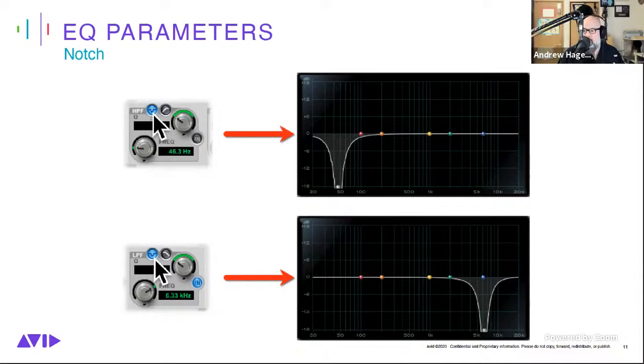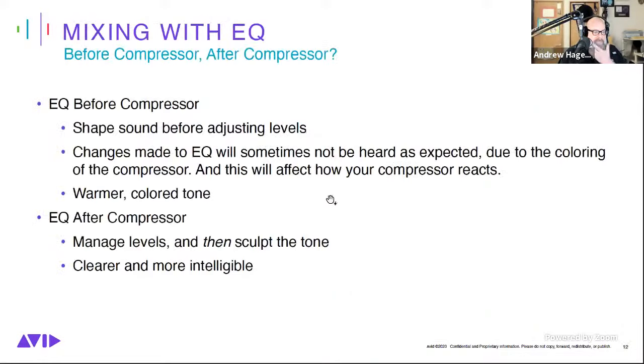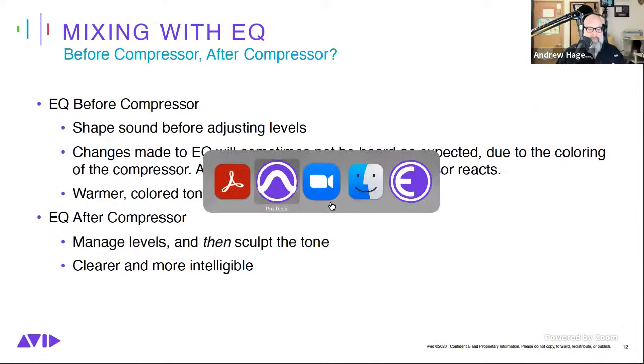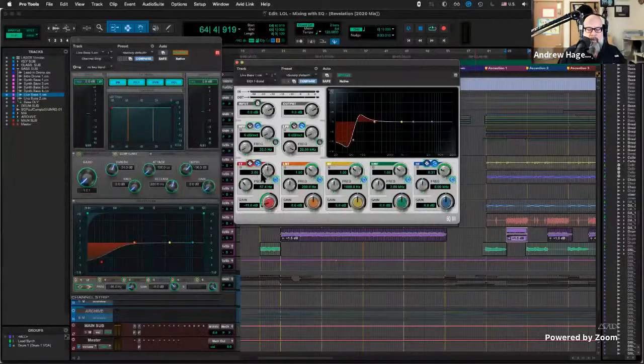So if you've got some hum in the line, or some specific problem that you need to just get rid of, this is your blowtorch, and you just get rid of that thing. Do I use these? Thankfully, I don't have to all that often, but if I've got a 60 cycle hum or a 50 cycle hum in the line, this is how I can get rid of it. Okay. And let me real quickly show you how the filters look in different places. There's two different ways to work, and I'm giving you all sorts of subjective stuff.